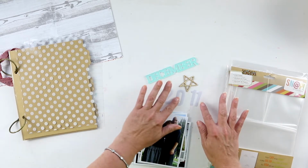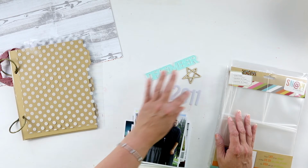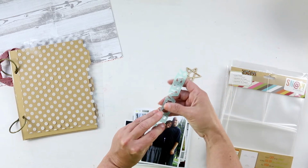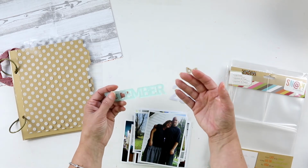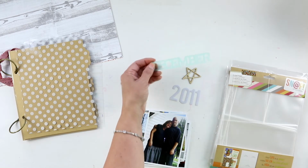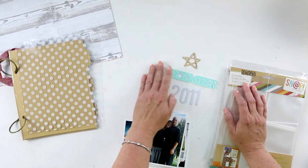These, by the way, these little plastic numbers are Heidi Swap. They're older, from probably about 4 or 5 years ago. And this is actually, I think it was in the Life Pages kit from Gossamer Blue last year, and I totally missed it. I don't know how. I just never even knew I had it until I was organizing some of their kits a couple of months ago, and I was like, oh my god, I had that the whole time. And then this was in a Studio Calico kit, I think. I think that's what it was in.